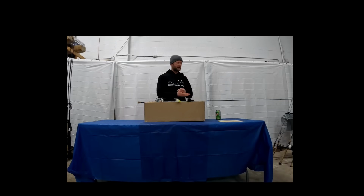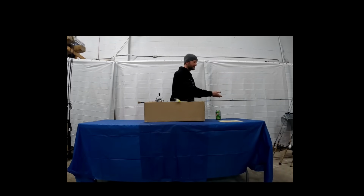A lot of guys spend too much time trying to feel the bottom. It's out here. Next thing you know, you might as well reel it up. The quickest way to reset and get vertical again: reel it up real fast, set it back down. It only takes 2 seconds instead of all that frustration. Reel it up, back down it goes. Within seconds, you're back jigging again. So don't let too much line out.